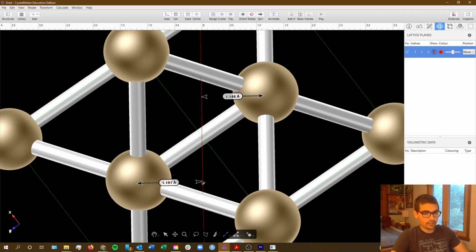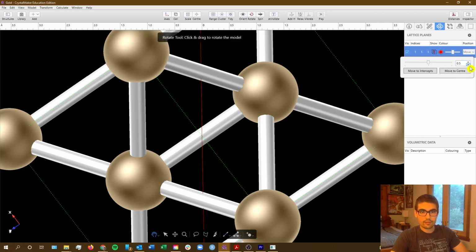So I just clicked on the nucleus there. Now I'm drawing to the lattice plane, clicking again. So that one's 1.214, whereas the first one I took is 1.146. So obviously not exactly in the center, so let's try again. Let's try to get a little bit better. So this one is a little bit further away than this one, so we want to move it just a hair to the left. Okay?